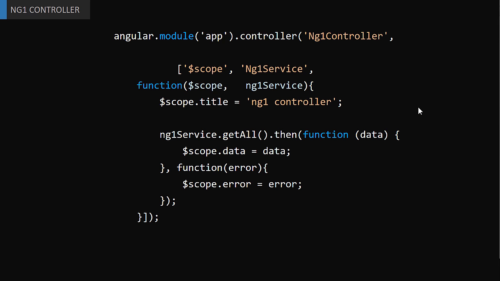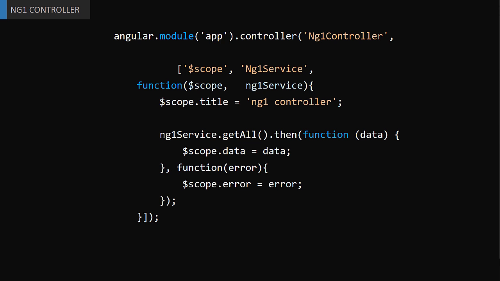This is a controller. This type of syntax is probably fairly familiar to you, is what you might see in a lot of tutorials. And this is probably a starting point for a lot of people's applications. The one problem that we have in here, though, is the use of scope. Now, scope will give us some problems as we want to make our way up to implementing components within Angular, because scope isn't used within components.